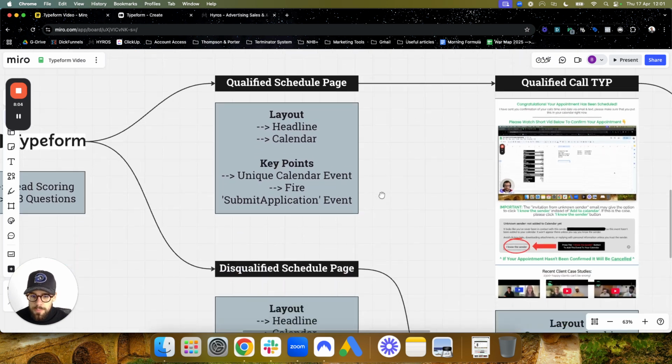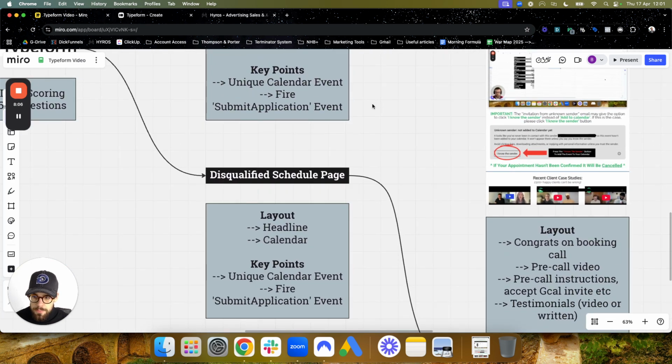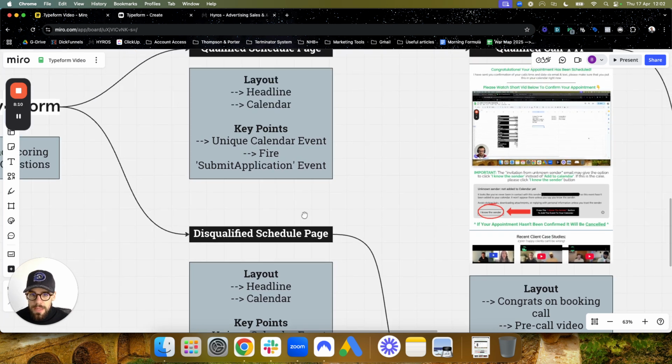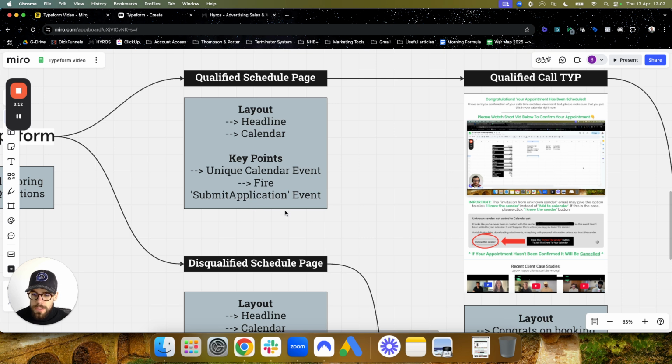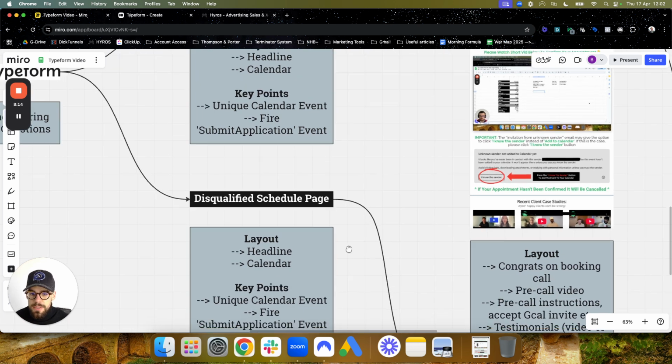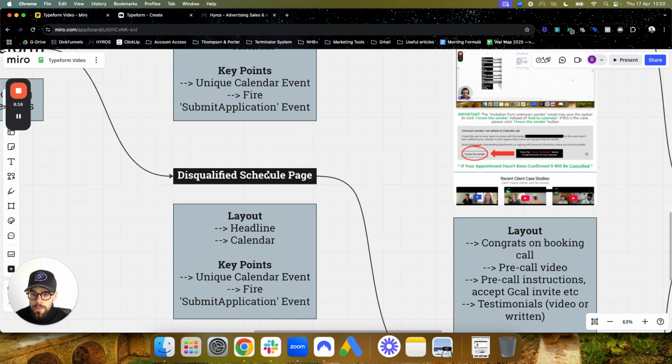So what I recommend you do in the beginning, which is what we do in the beginning for clients, is that we have a calendar on both pages, just to validate that the disqualification that we're doing is working. If it's a case where all of the disqualified calls that come to this page that book a call are all terrible quality, no point letting them book, you can just remove the calendar and then just have maybe a link to your free group, whether it's a school group or a Facebook group or whatever it is, not allow them to book.